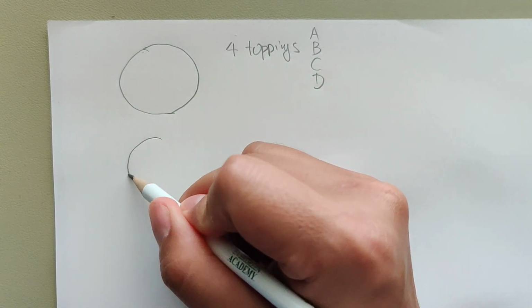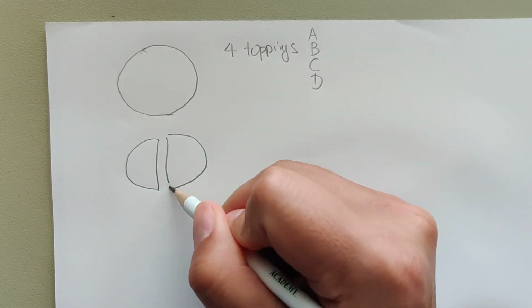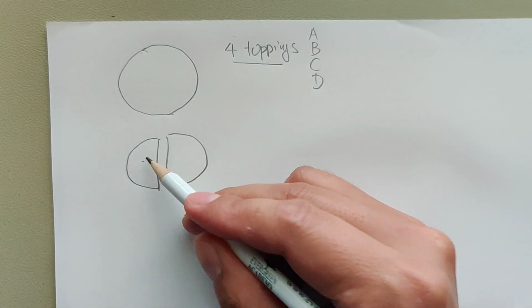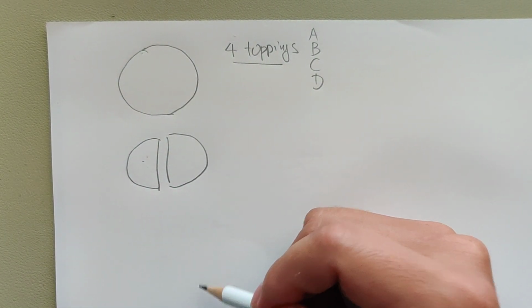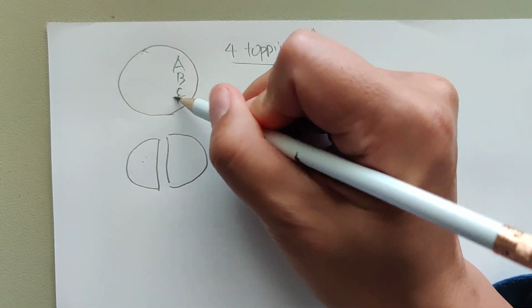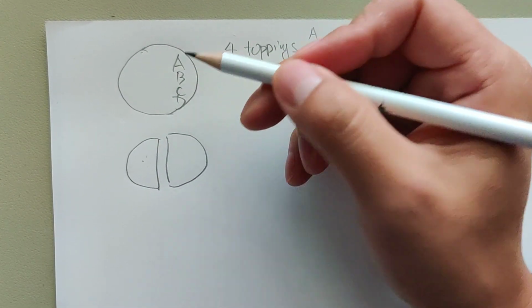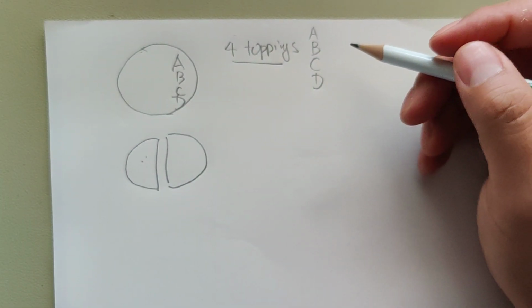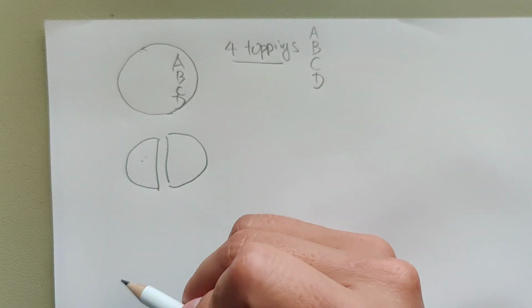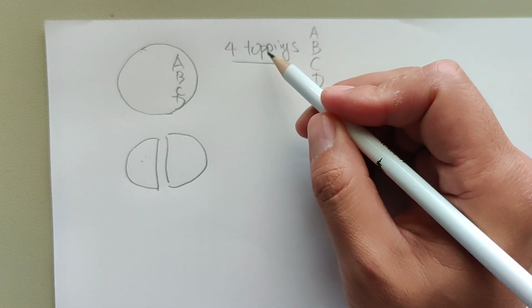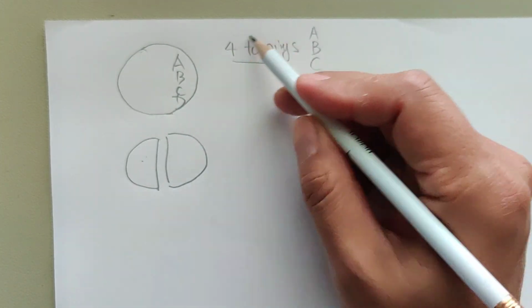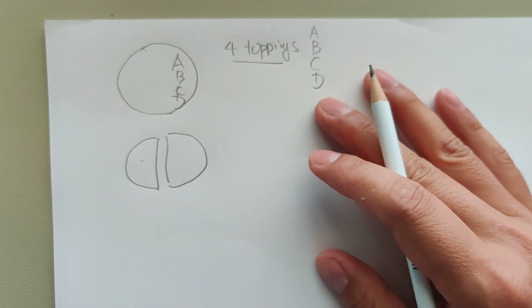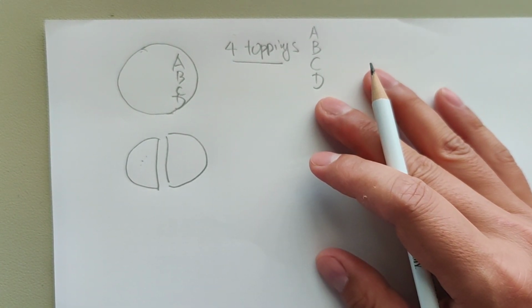Also, they sell half and half. And the toppings can also be placed here on the half. So imagine like A, B, C, D. On this whole pizza, you can choose 0. You can choose all the 4 or a combination of anything. Same thing applies to the half pizza here. You don't have any specific toppings, or you can choose a combination of the 4 toppings on each half. Question is, what are all the possible combinations that you can order pizza here?